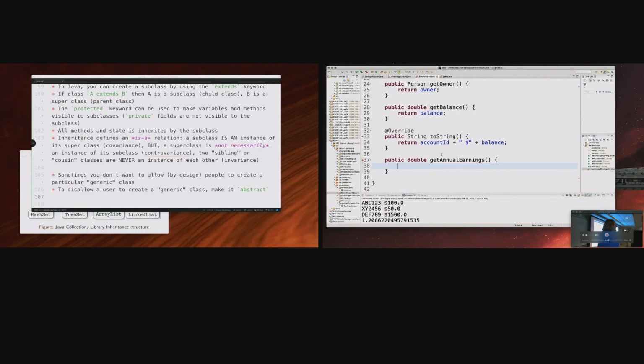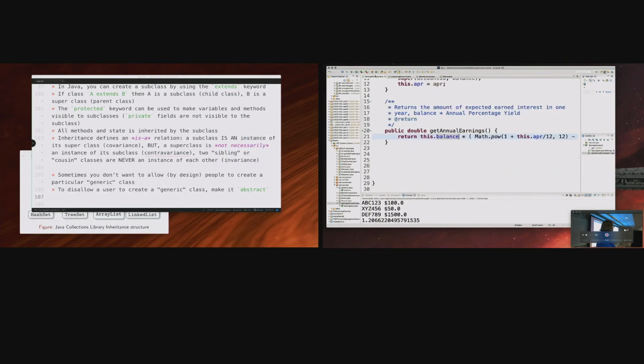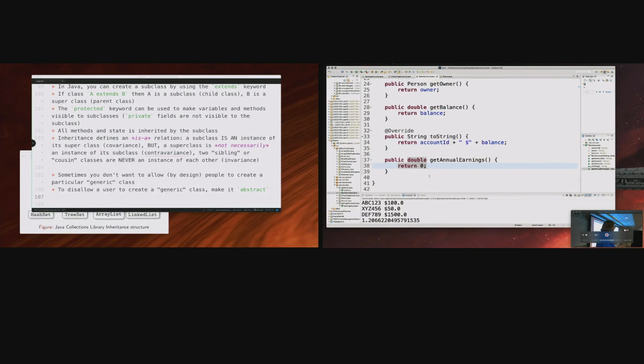What about a bank account, a generic bank account? Is there enough information up here in the superclass to determine what the annual earnings are? We could say, I don't know, I'll just return 0. But that seems kind of icky, because what if I created a new class and it inherited this behavior? I created a certificate of deposit class, which does pay you annual earnings. It just pays it on a quarterly basis instead of the monthly basis that savings has. If I inherit this, then it doesn't make much sense. So I have to come up with a compromise here.